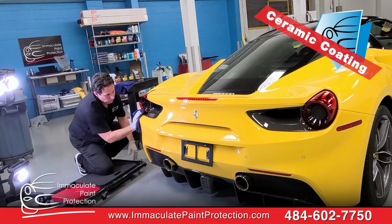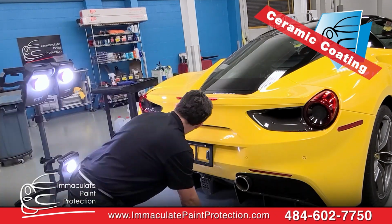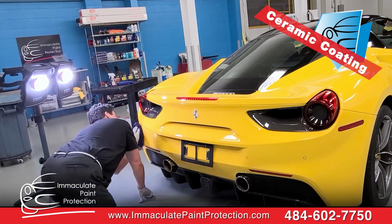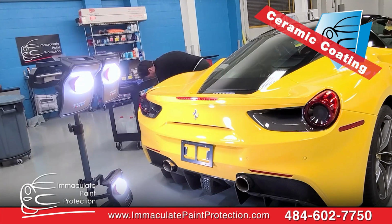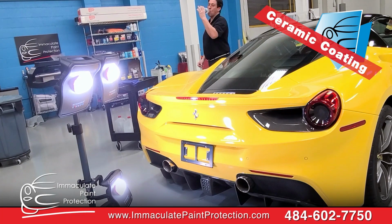The benefit of the S-Tech paint protection film is that it has a ceramic infused coating in the top coat down to the impact layer. So technically, we don't need to put a ceramic coating on it, but the customer's paying for a ceramic coating on the vehicle, so we're gonna double coat it, if you will.